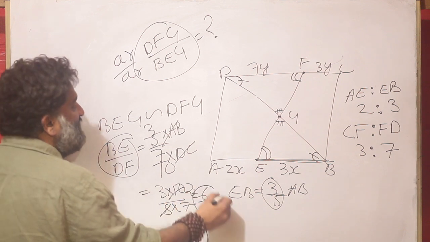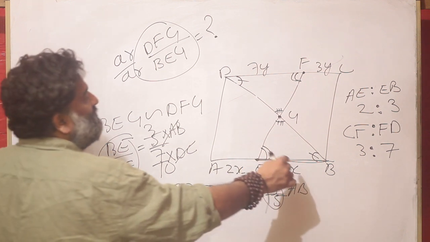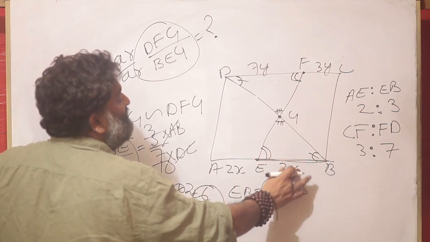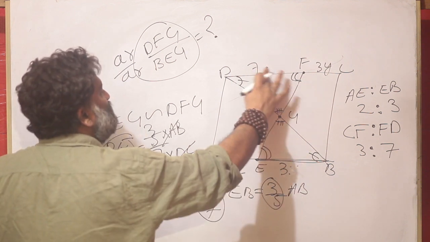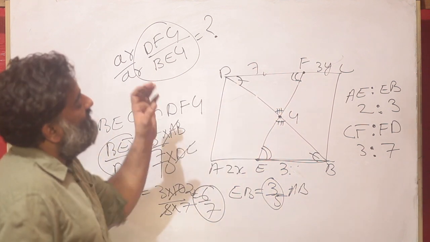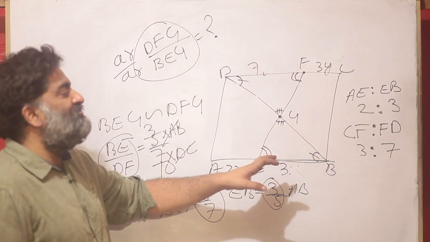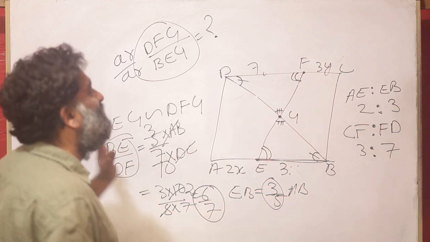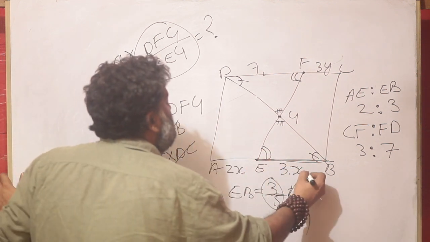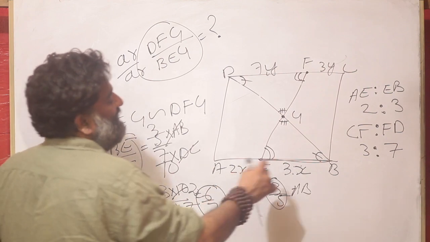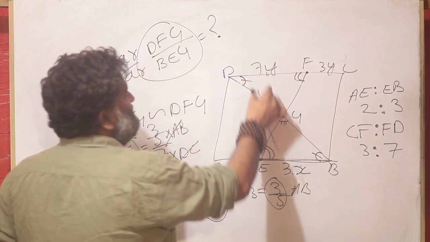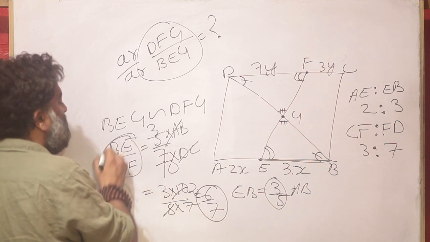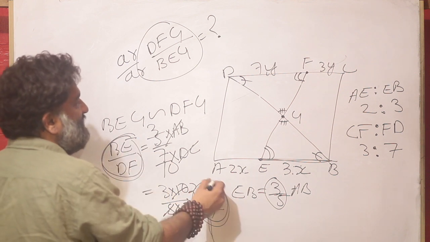Now you have the ratio as 6 is to 7, because 3x and 7y was not going to do it for you. Or if somebody made a mistake here and said my ratio is going to be 3 is to 7, they have obviously made an early mistake in the process, and the understanding of ratios is most likely poor. That is going to be an obvious error. But even if you said correctly 3x and 7y, you still would not get anything. Now I have a clear ratio of BE and DF, which is 6 by 7.